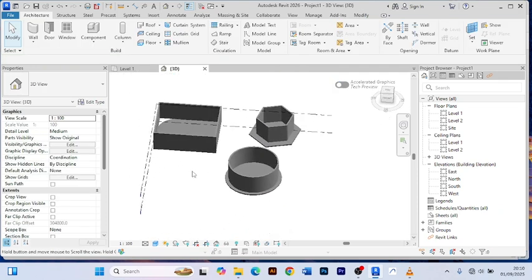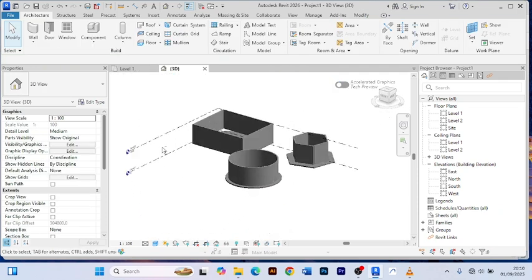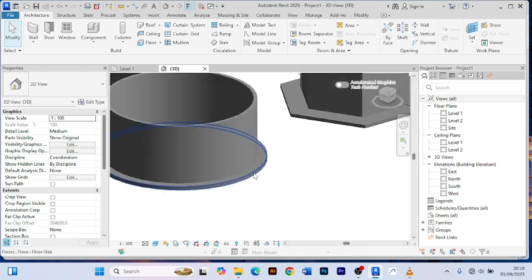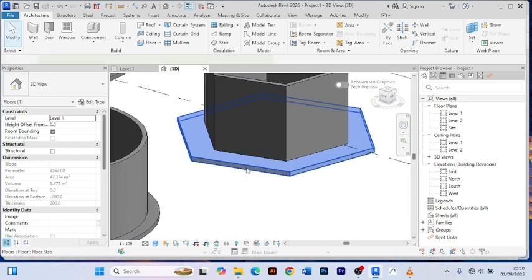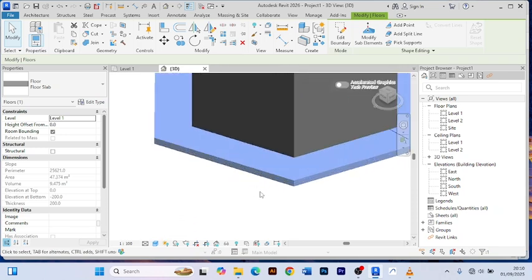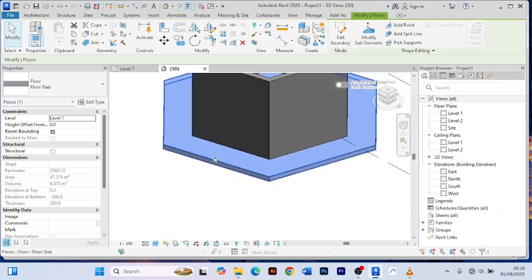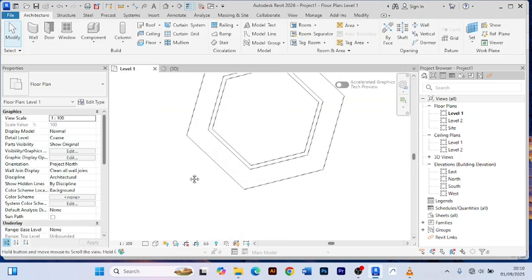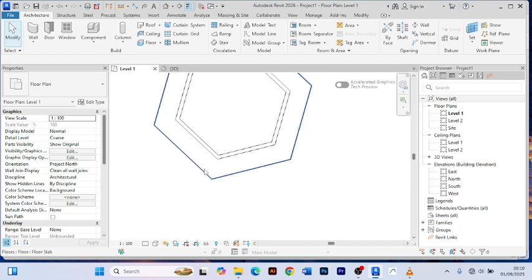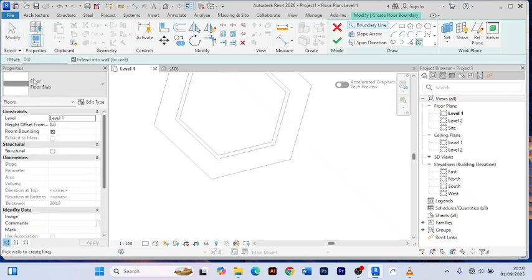Now with this, you can actually create steps. You can use this to create steps for your house. For example, this one, this step here, I want to create steps around here. Now I can simply come to my level. Since we want to create steps here, I can just come to architecture, floor architecture, and I select my custom floor.